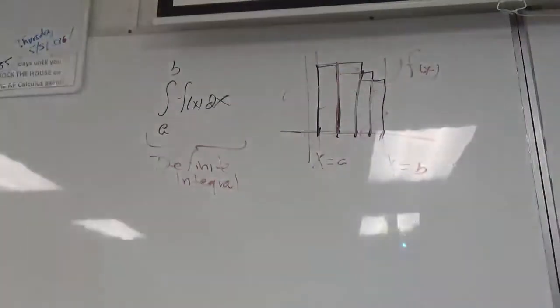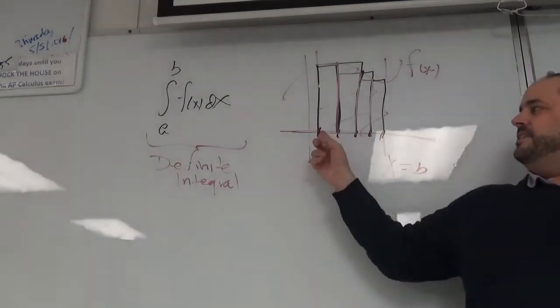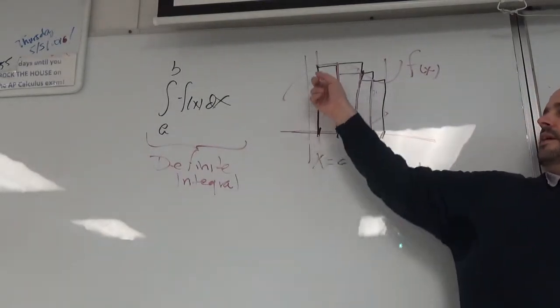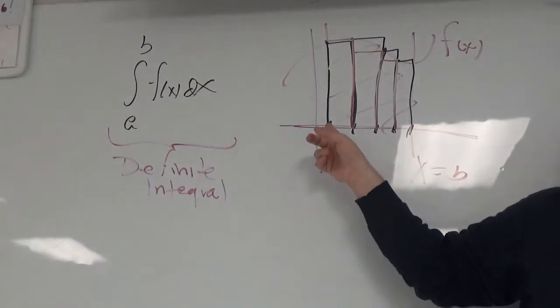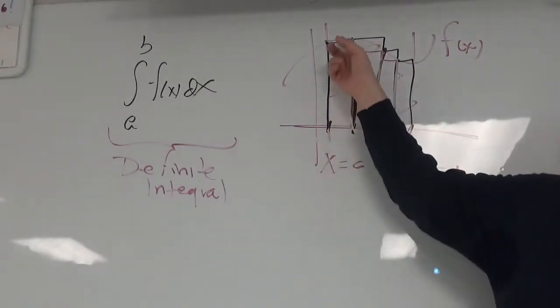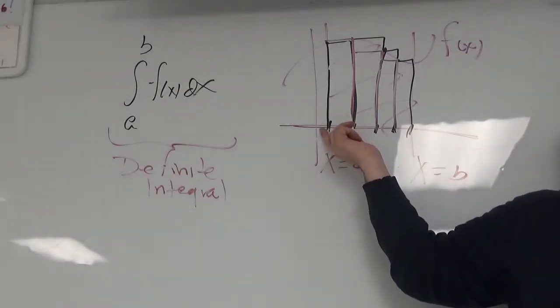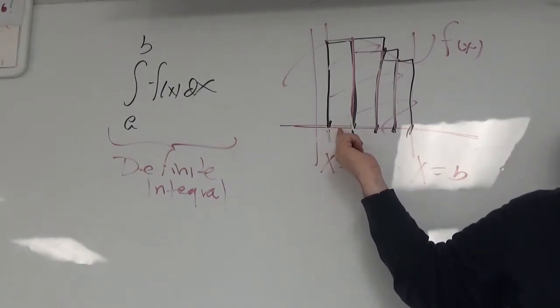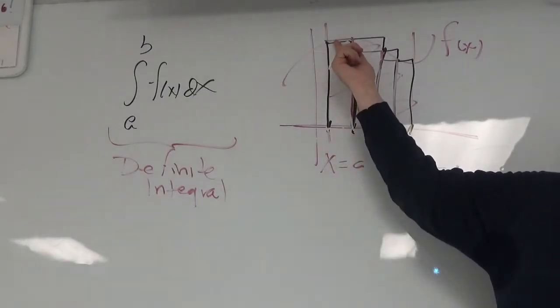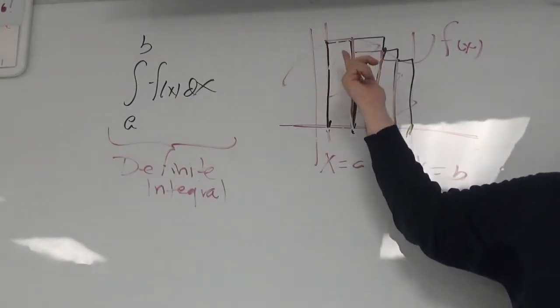Edgar, how does the midpoint method work? The name says it all. The left endpoint method, I used the left point on the interval. I went up to the curve, over and down. The right endpoint method, I went to the right point. I went up to the curve, I went over, I went down. The midpoint method. Daisy, what are you going to do? You go to the middle. You find the middle, and then? And then you go up to the curve. That's going to determine the height of the rectangle, and you make a little rectangle.